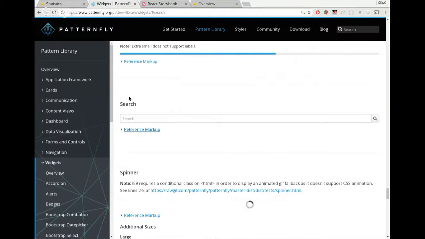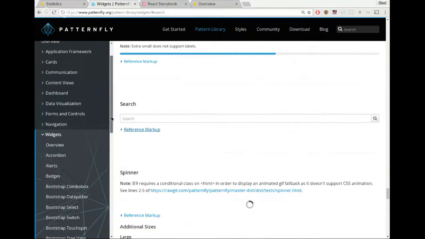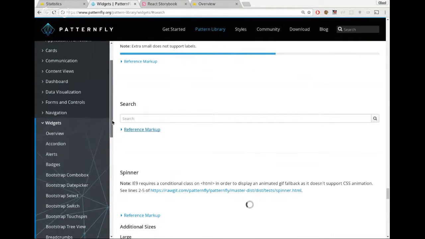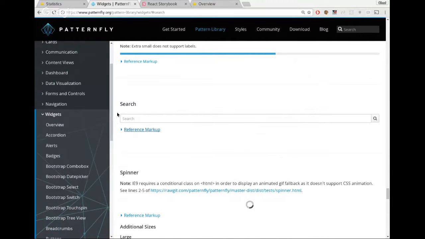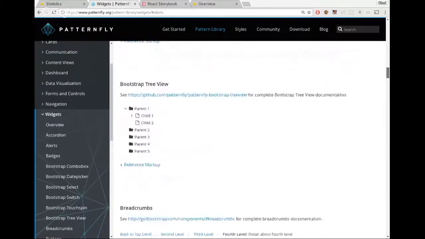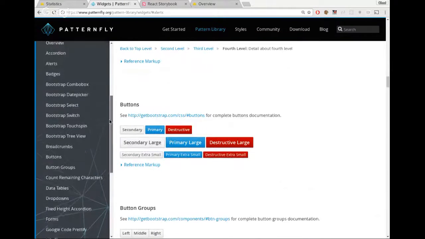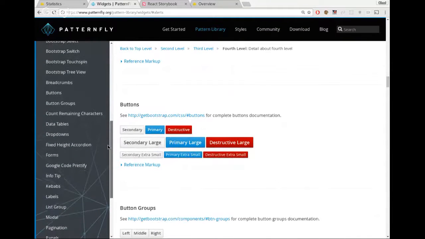What I want to show you is a couple of things. First of all, something very simple. Hopefully you know Patternfly. Patternfly is the library that we use for style. We follow their guidelines, standards and designs as much as we can, and there's lots of work in this area, so there are plenty of new things we can introduce from Patternfly. And you can see here, for example, examples for alerts and all kinds of reference UI that you can later see how it's implemented and how to implement it, and so on.